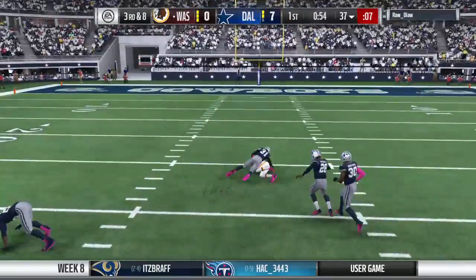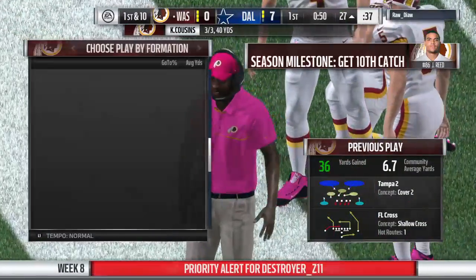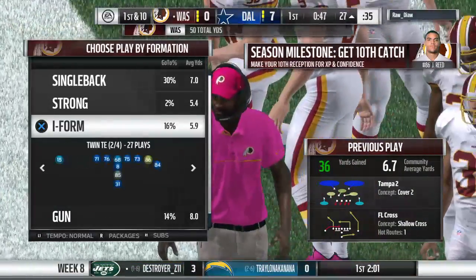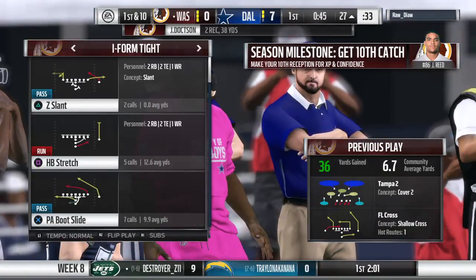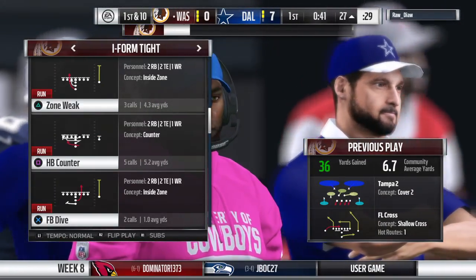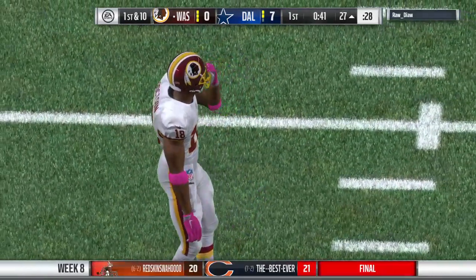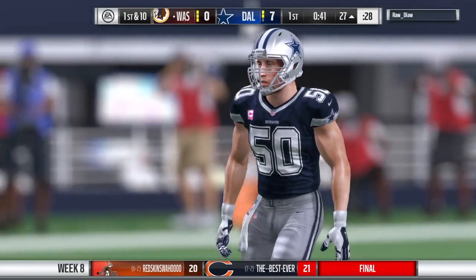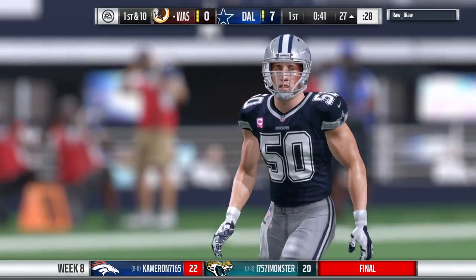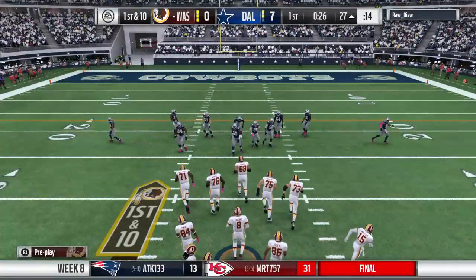It's brought in by Doxson. And he's brought down after a good gain. That one goes for 36 yards. Now, that play will end up on the highlights, and you'll see it all over the place. But what you won't see, the offensive line that bought the extra time, that allowed for the big completion downfield, those guys made that play possible. And now a first down following that long gain.